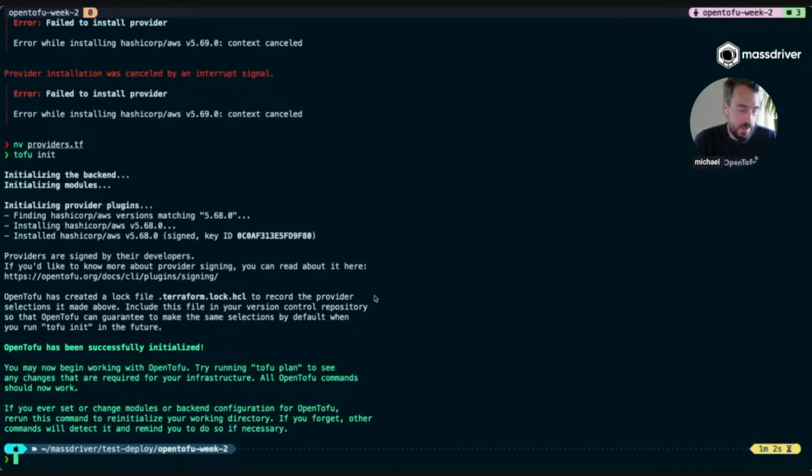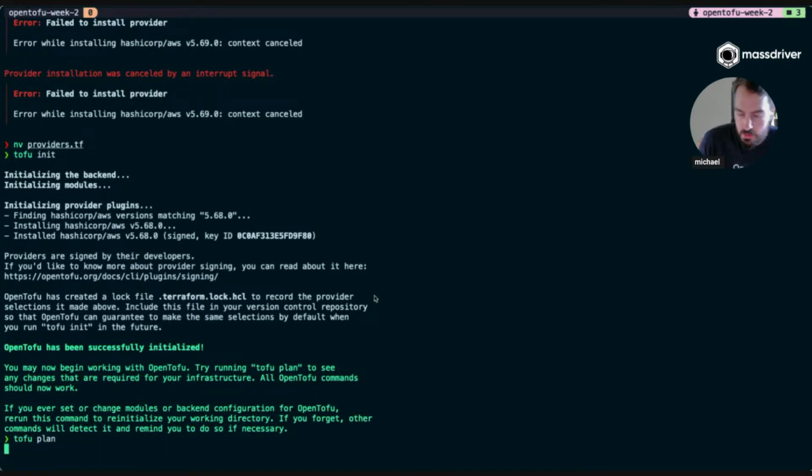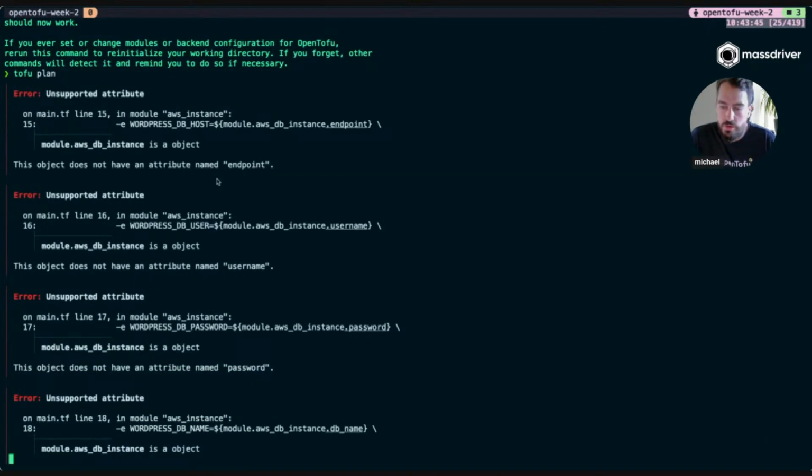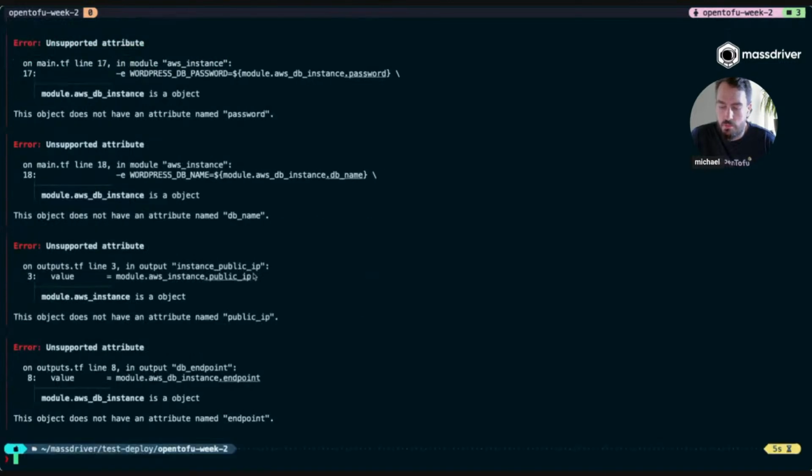Okay, so after like 3 hours, we finally init our tofu. So let's see if plan takes another 3 hours here. Okay, so we have some errors and we can go through and fix these errors. So we don't have an attribute name endpoint, username, password, DB name.